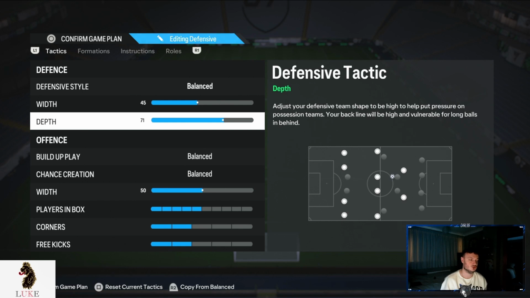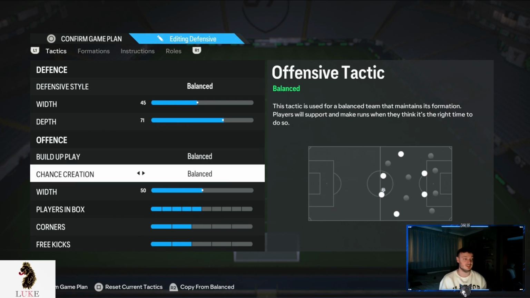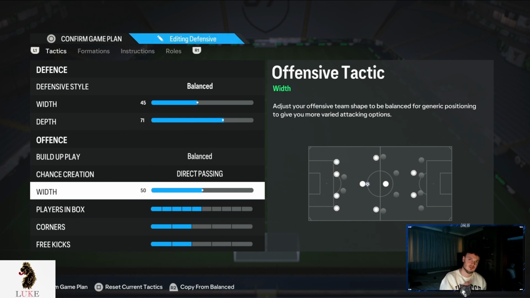Nothing's changed on this patch at all, really, so 71 depth is still overpowered. The offense's build-up play, of course, is going to be balanced, and then the offense's chance creation, you guessed it, is going to be direct passing as well. The offensive width in the 4-3-2-1, I do go slightly more narrow, so I take it down from 50 to 45. I want my left centre forward and my right centre forward to be closer to my striker and my midfielders in general, just to be more compact, meaning that we have better passing lanes on. Very, very overpowered when you look at it like that.